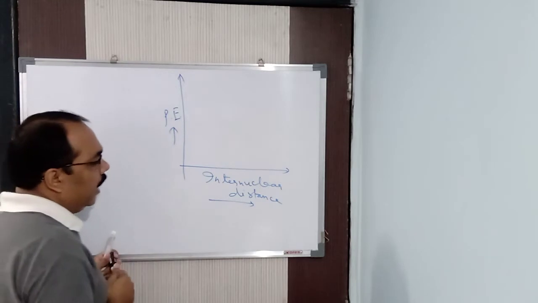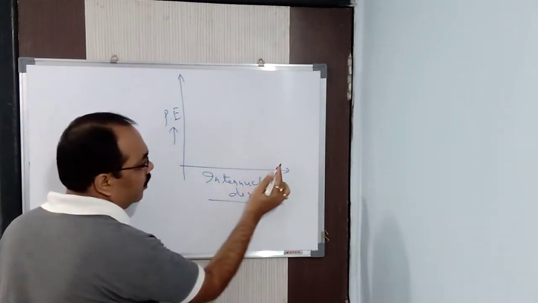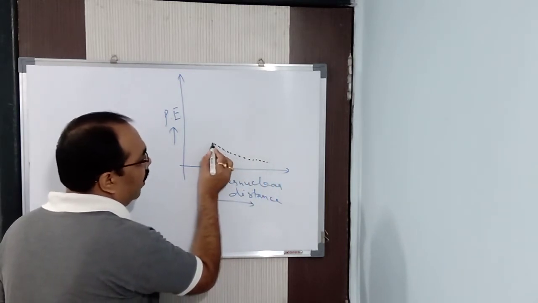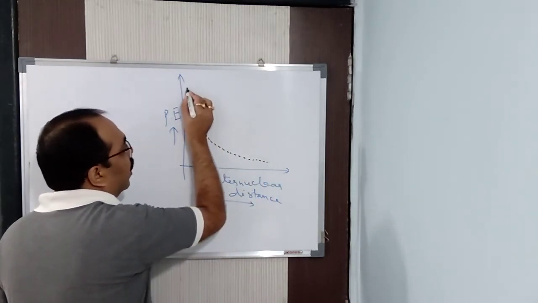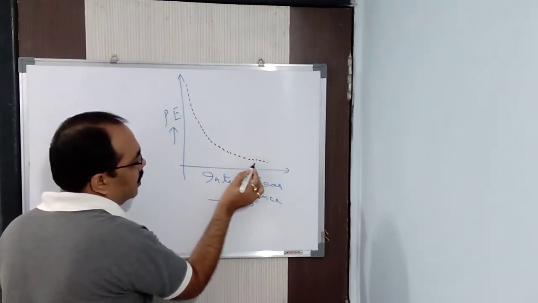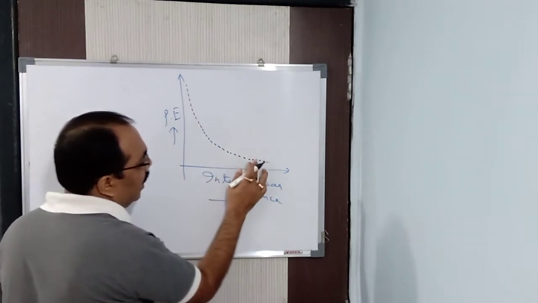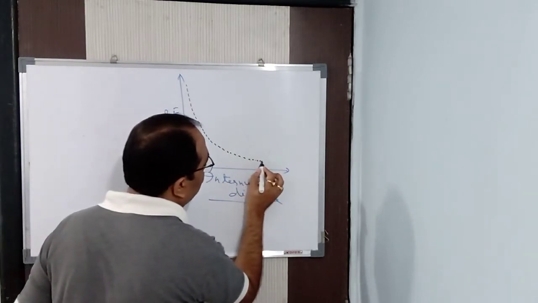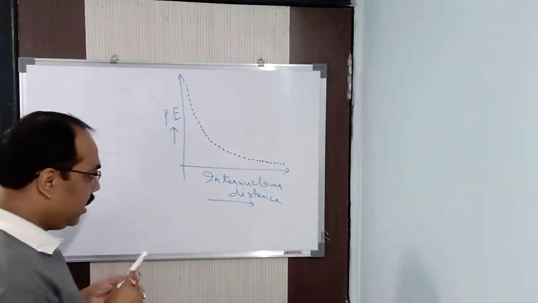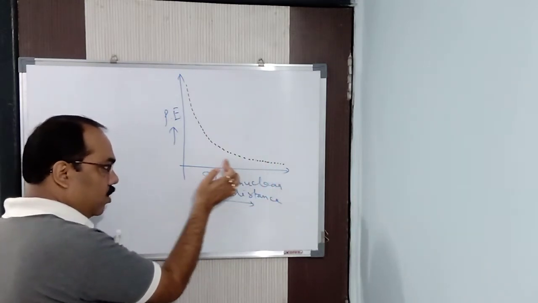When the two helium atoms are far apart from one another and they approach each other, what will you find? You will find that the graph is increasing in this way. Energy is increasing as the atoms come closer and closer to each other, and the internuclear distance is going to decrease.